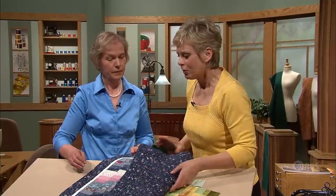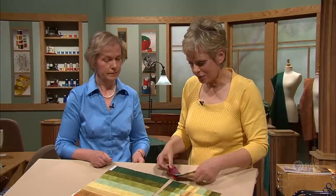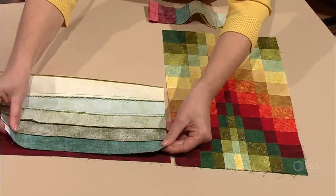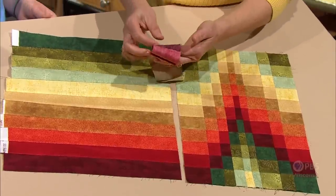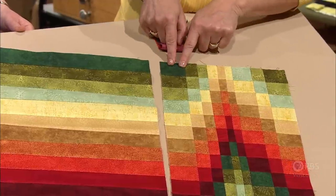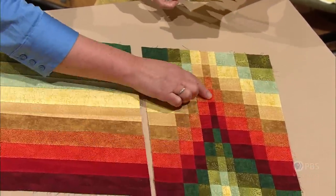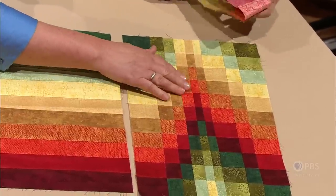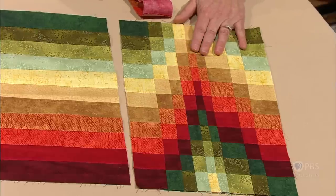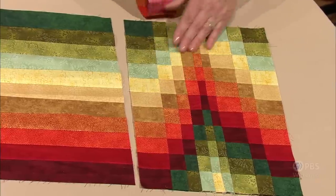This type of quilt was the inspiration for Maggie to make a block. Before we show the blocks, let me give a brief description of how this technique works. This sample shows about 11 strips sewn together, then the ends are sewn into a circle and cut. You'd release a seam, and you can see different widths cut and different staggering of color. Many quilters are intimidated because you sew so many strips together and must keep seams parallel. With Maggie's technique, you only sew four strips at a time, making a 16-piece block.